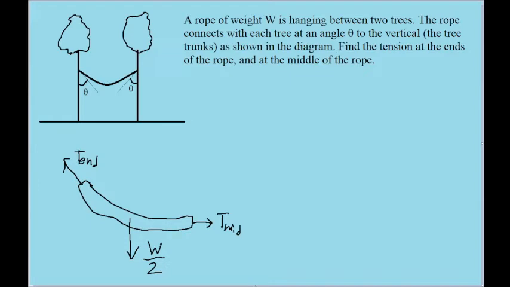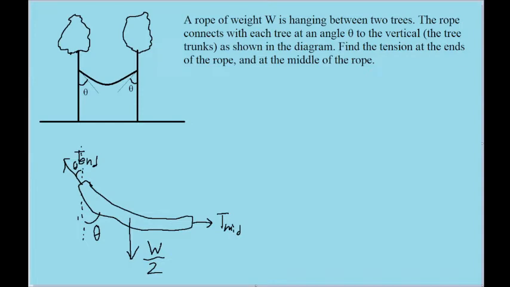And we already know that since, ideally, the rope's not falling or breaking, the net force in all directions is going to be 0. So we can start setting up some force equations. But before we do that, I first want to get the components of the end tension squared away. Because we already know there's going to be an angle theta here. But because in geometry vertical angles are equal, this angle will be theta as well.